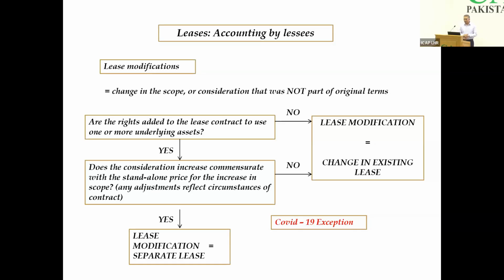Okay, let's start again after the namaz. Accounting by lessee, we are continuing. Now we are going to discuss lease modification. What is lease modification? A change in the scope. It means that the asset under lease is basically going to change. There may be an increase in the scope or there may be a reduction in the scope of the asset.